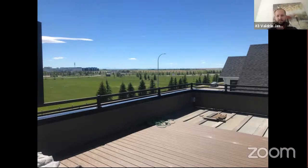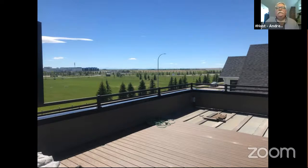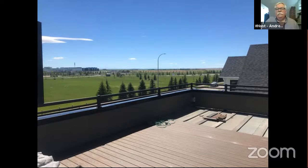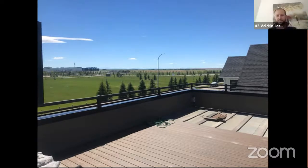This is the deck. I haven't gotten to finish it, but I was away for like a year and a half in Europe. Right after I finished building it, I left to Europe and I got married and everything. And then I came back like 2 weeks ago. So there's a lot of things that aren't finished. But what I also did is we constructed it to carry a hot tub up here. Okay. That little box is the power. I think it's 240 volt. So that powers the hot tub and can be put up there.